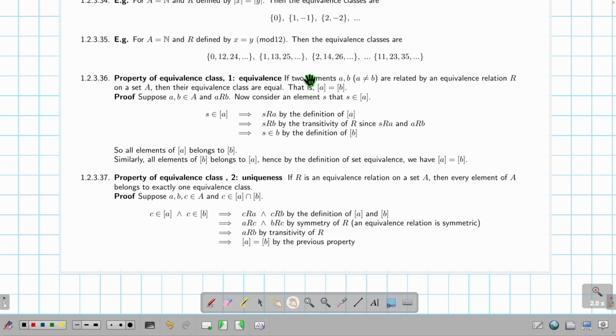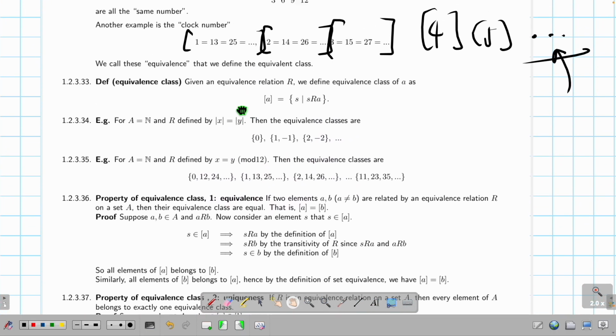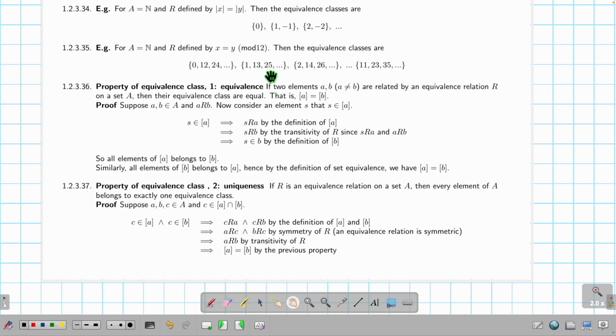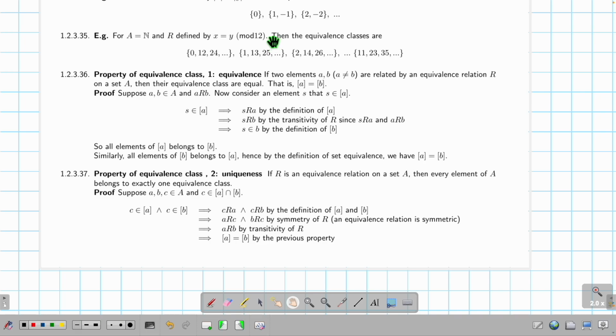And this is the clock I just told you. The mathematical notation for writing the clock is called modulo. We write x equals y mod 12. 12 divided by 12 has no remainder. 24 is divisible by 12, so no remainder. So they all have the same remainder, so they belong to the same set. 1 divided by 12, the remainder is 1. 13 is not divisible, so the remainder is 1. So they all have remainder 1. These all have remainder 11. So we have what? We have 12 sets. Each set has infinitely many numbers, and we count them as the same.